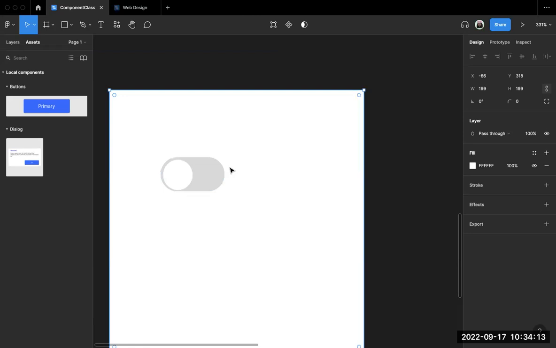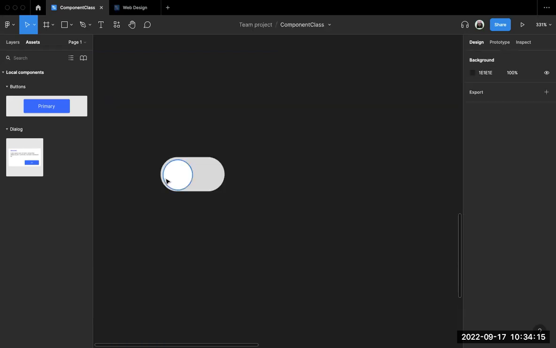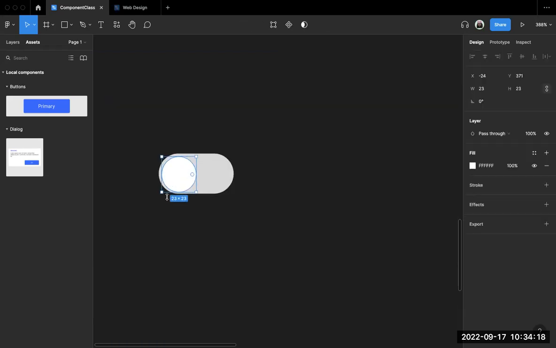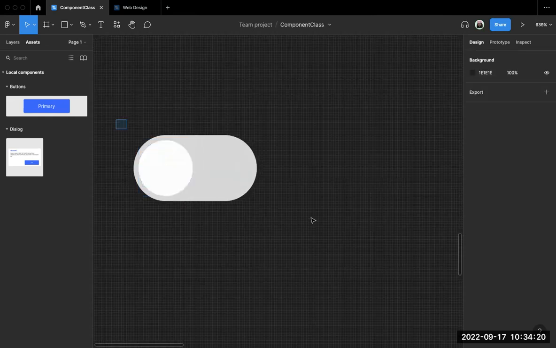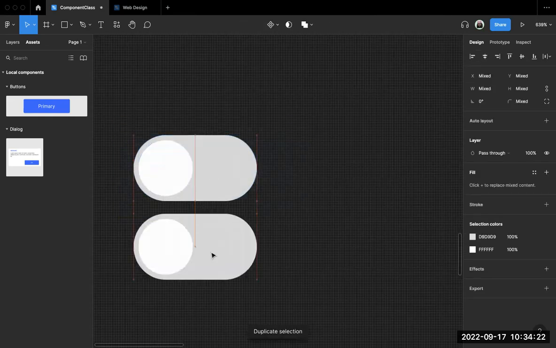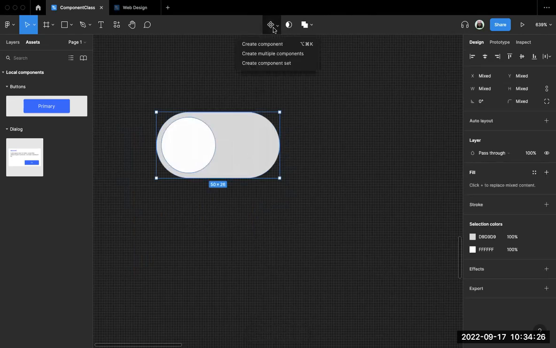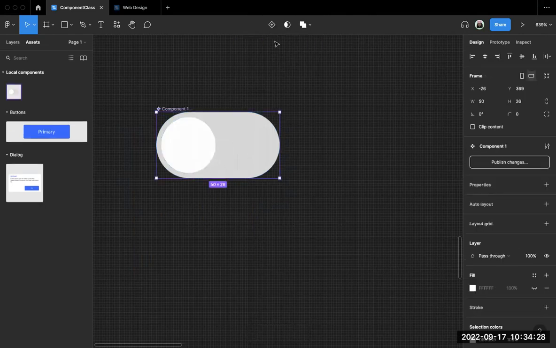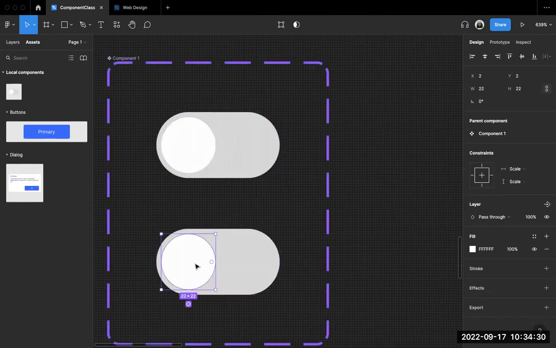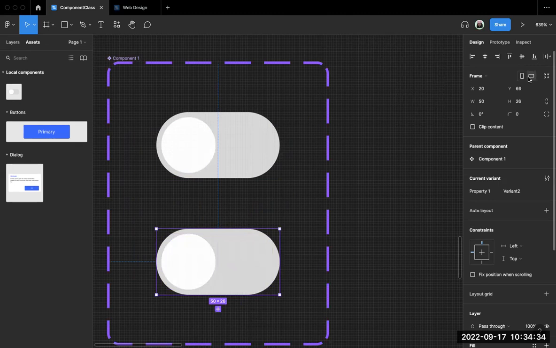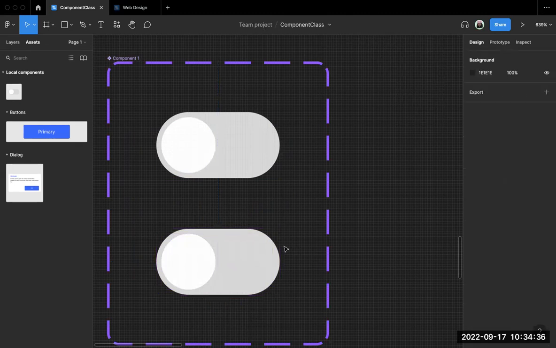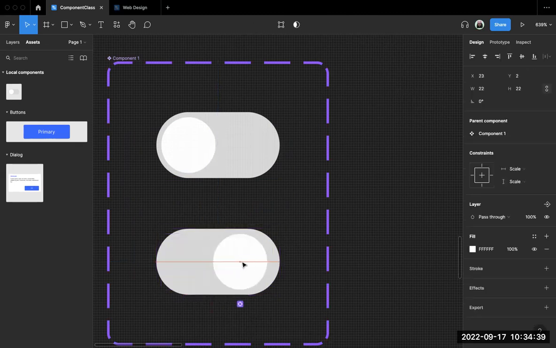You have to try as much as possible to also ensure that this is properly aligned, right? So instead of duplicating this, make this a component. So let's create a component, create a variant, and let's just do it this way. You can also try to use the auto layout to structure this, but I'm not going to do that. Instead, I'm just going to make it as simple as this.